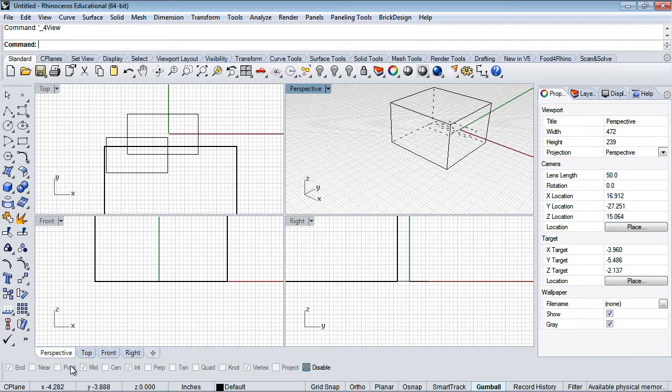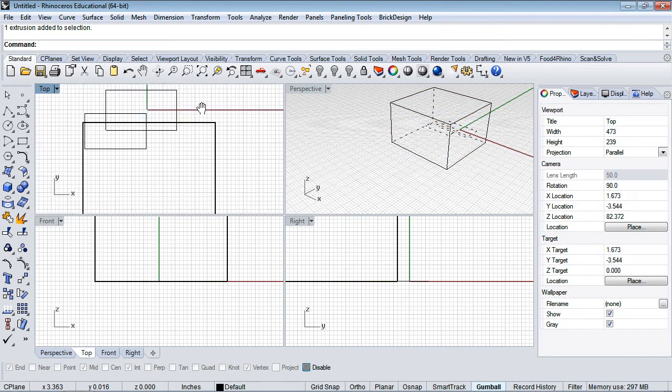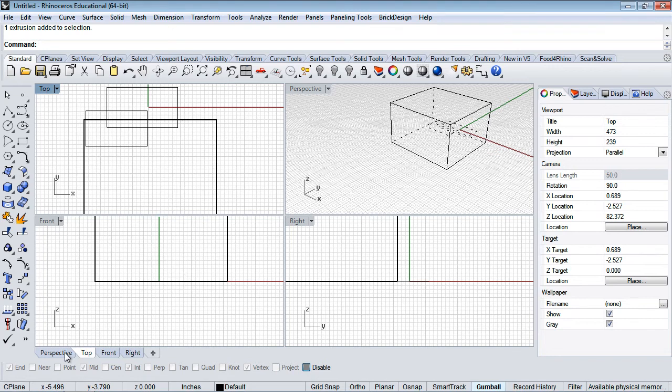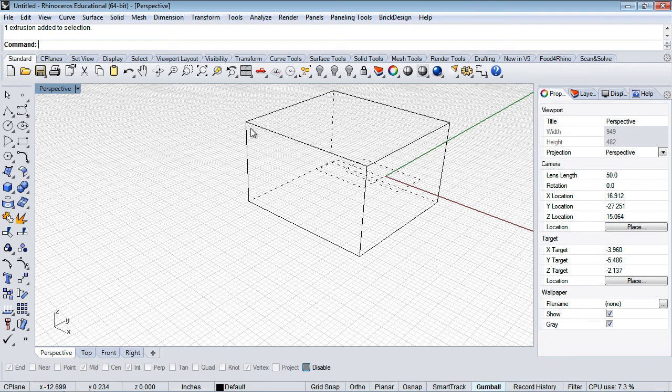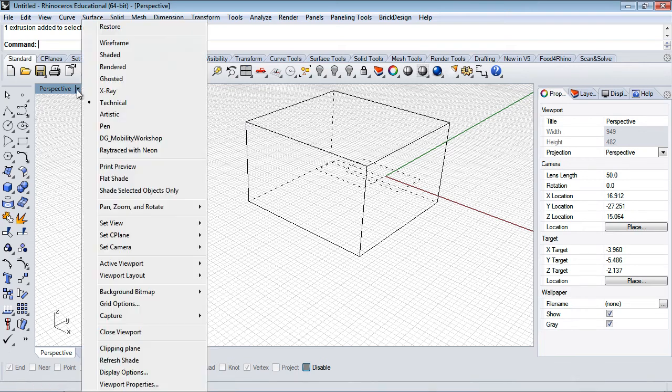Okay, and then down at the bottom here, we have what we're calling the object snapping. Each of these geometry pieces are made up of lines, and each of those lines have endpoints, and they have midpoints, they can be intersecting, and we can use these as ways of helping us snap to different geometries.